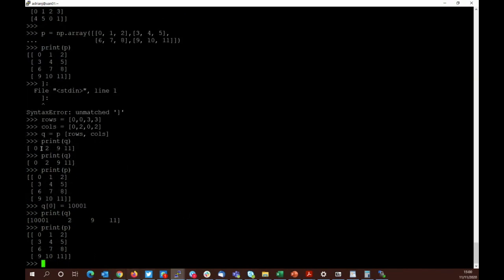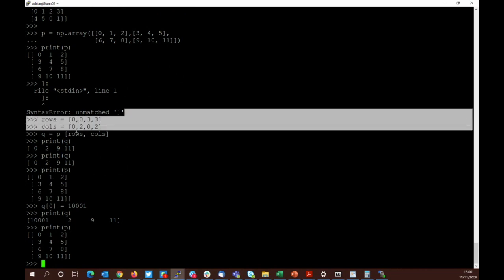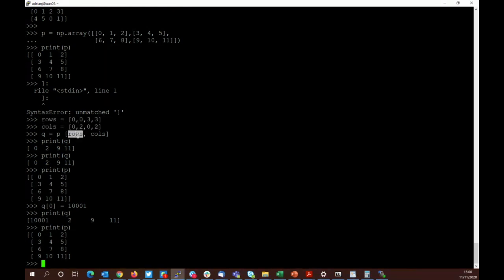So this way of looking at the data using these rows and columns, and we don't have to call them rows and columns, but that's effectively what they are, we can see is actually produced as a copy of that data. It's not a view or a slice, it's actually a copy of that data.